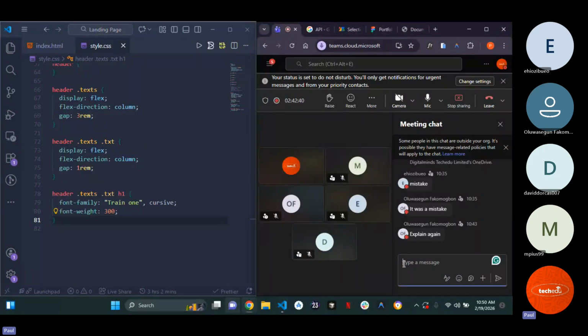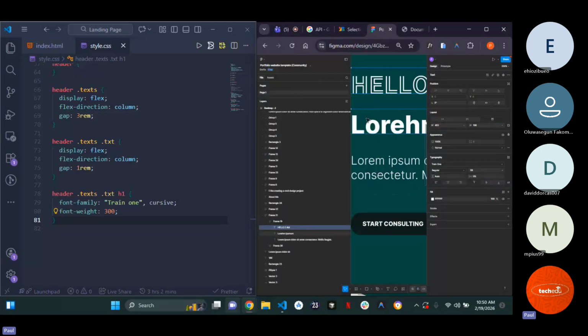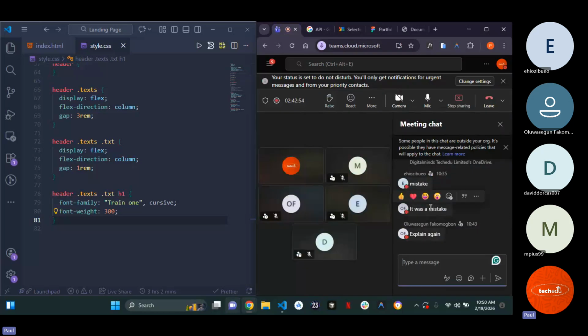But before our next class, I want you to go ahead and try it out. Try and structure everything that you're seeing in this design. You can't see it here because I'm explaining it to you, but try and structure the design. Work on it. Is this how the image is going to look? How am I going to place that text on the image? Just try and work on it and be creative. Trust me, that is the only way you can learn. Try and solve problems with what you know.